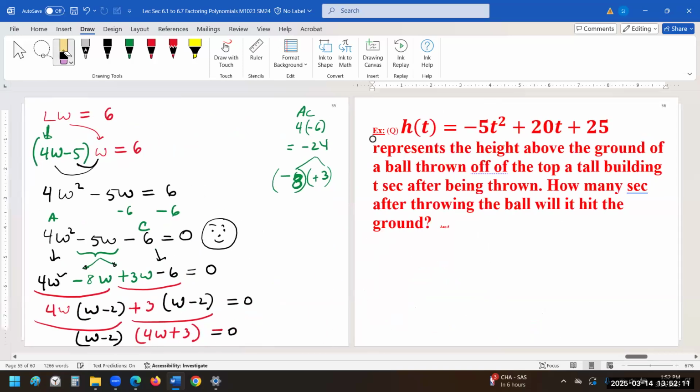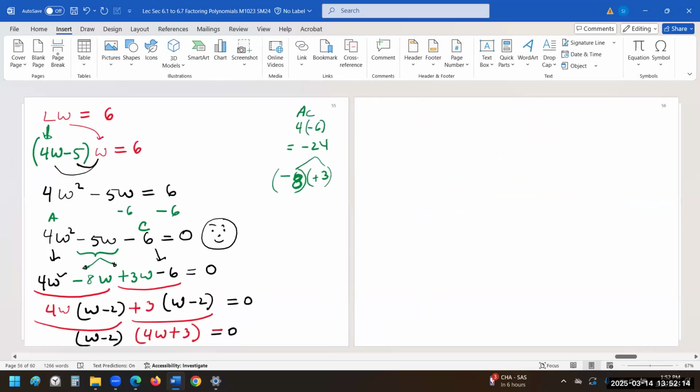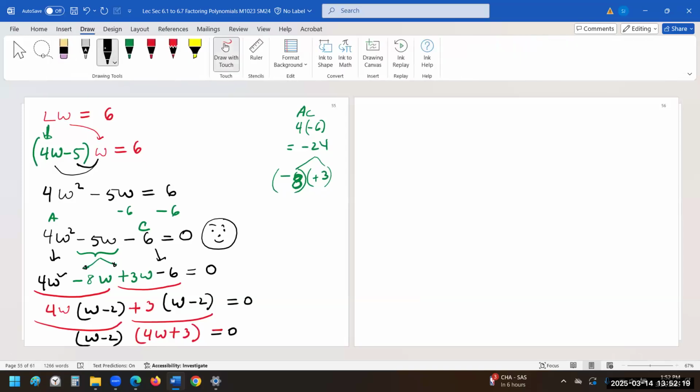Now it's solved. Okay, so are you done? Are we done here? No. So what do you do next? Set each of them to 0. For w plus 3 equals 0, that gives us w is negative 3, and w here is 3/4. Now what is w again? w means width. So in real life, do you have something with a negative width?